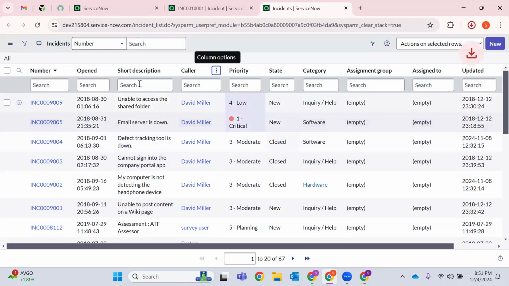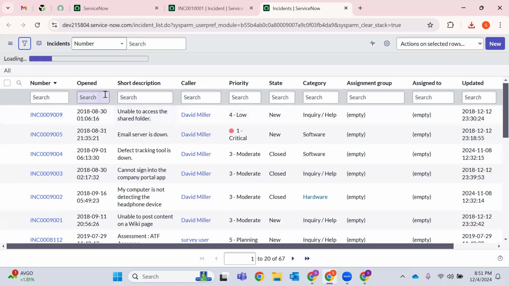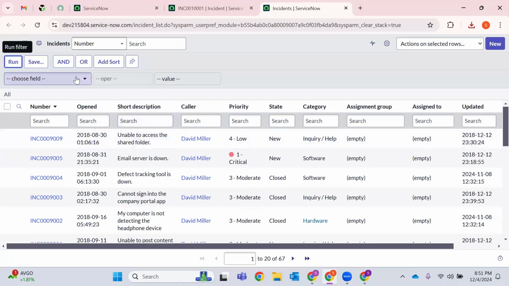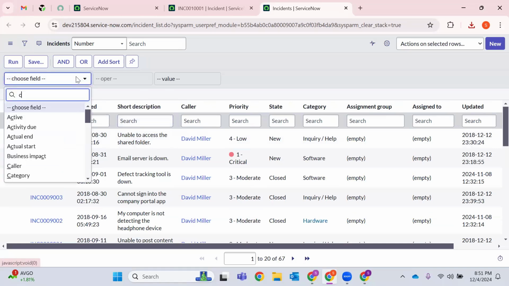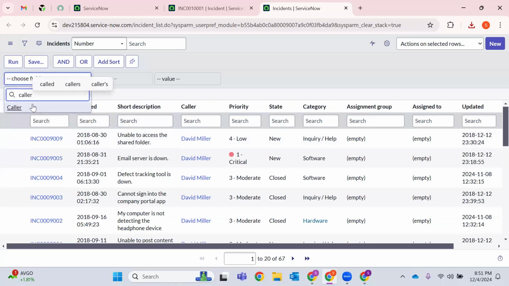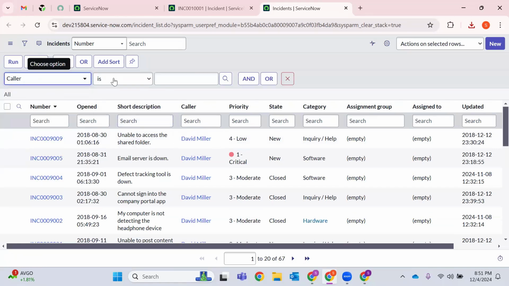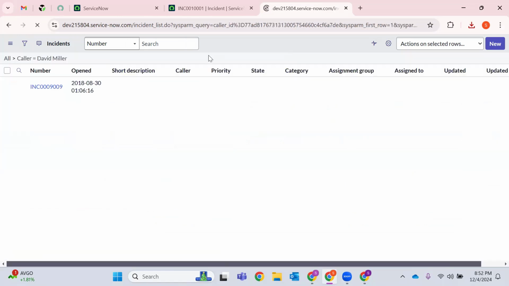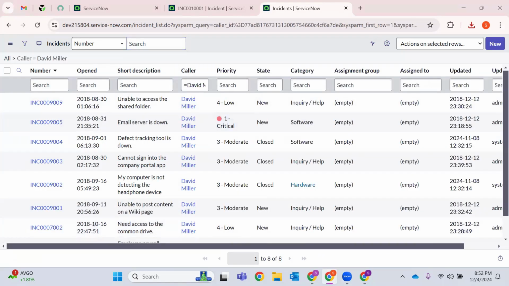Let's see, I have exported a report. I'll also show you the output. See, this is a filter condition. Using this, I can apply many conditions and summarize the data as per my client's requirements. Say my client asks for a report of how many tickets are raised by a particular caller. I can take this name and run it. I'll get the entire information.